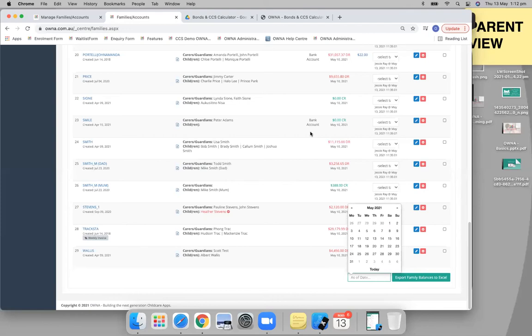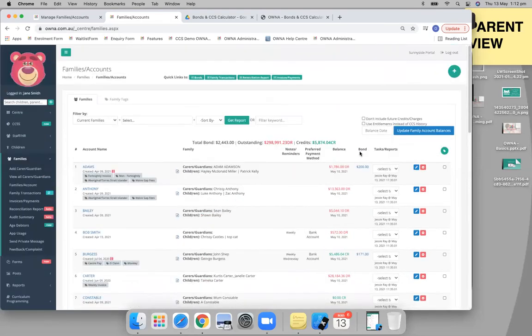If you just want to export the data that is right here in front of you right now, just click the export button and don't put in a date, just delete the date, export that data, and it comes into Excel, and you'll be able to see those columns there as well, okay?